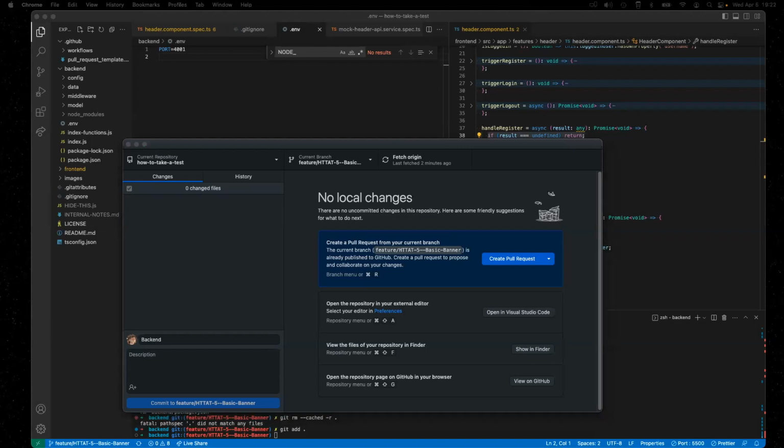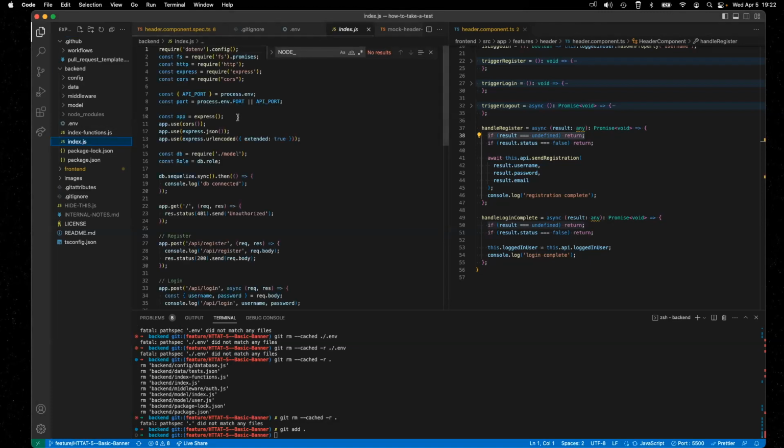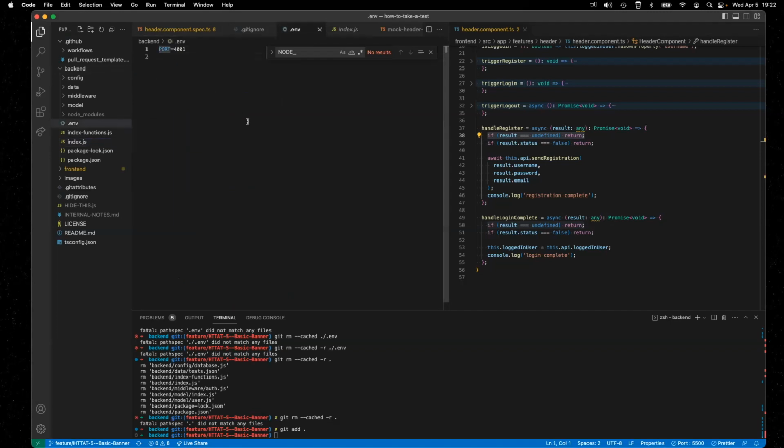Huh. All right, so what was the port thing? It says it's not there to be pushed. Dot environment. Port, API port, that's what it was. So that's actually changed.